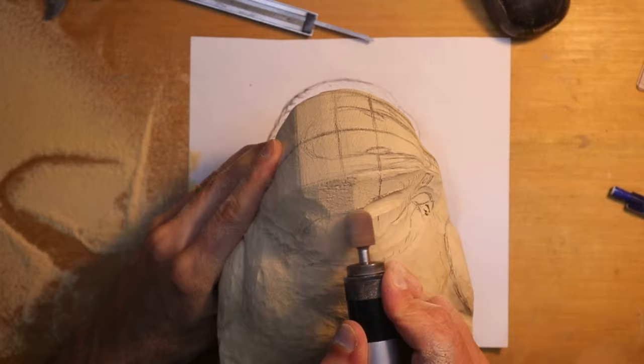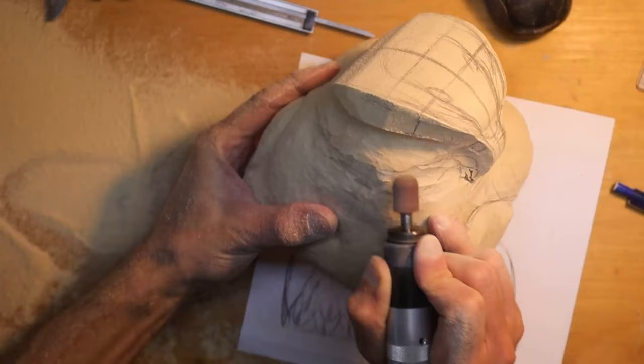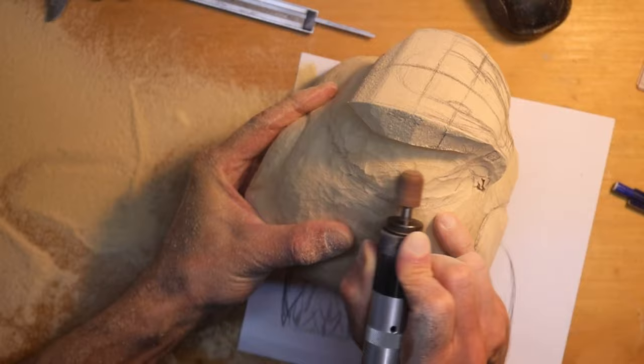On the head, I begin by carving out the eye channel, and from there I'll do the cheeks and then round off the top of the head. I spend a lot of extra time on the head because that's where a lot of the character of the bird comes from. It's worth all the extra time and attention.